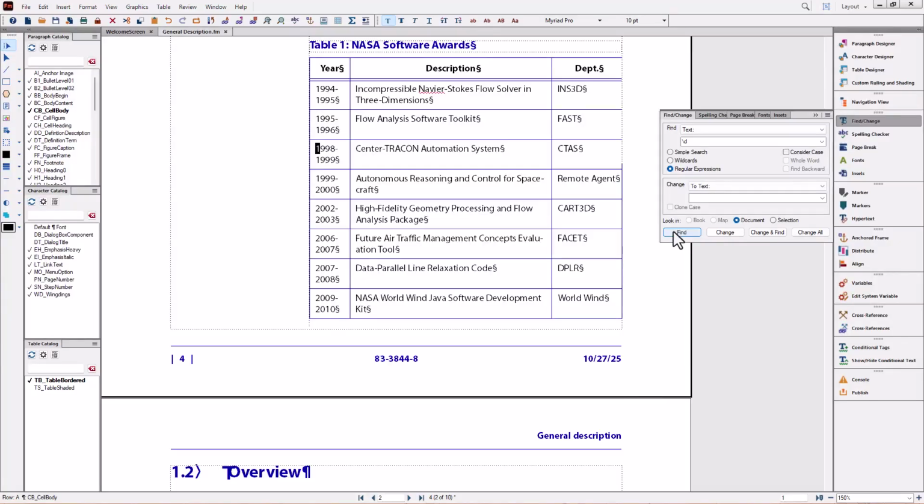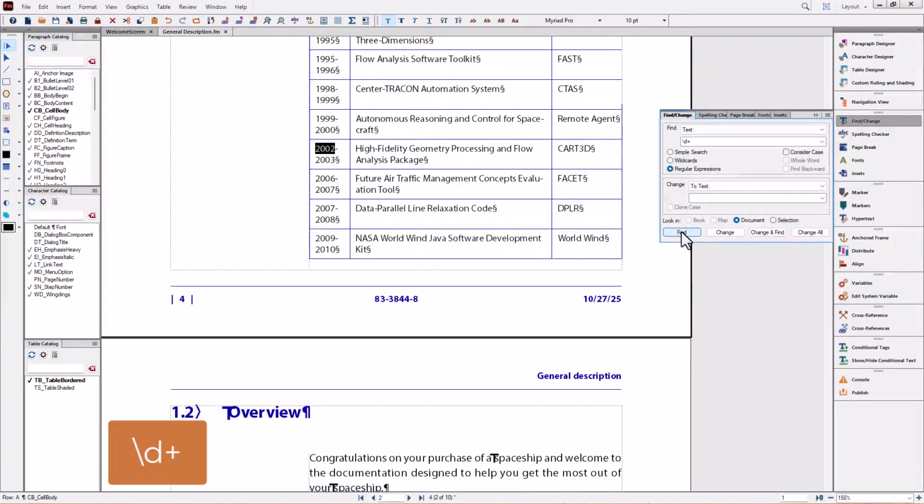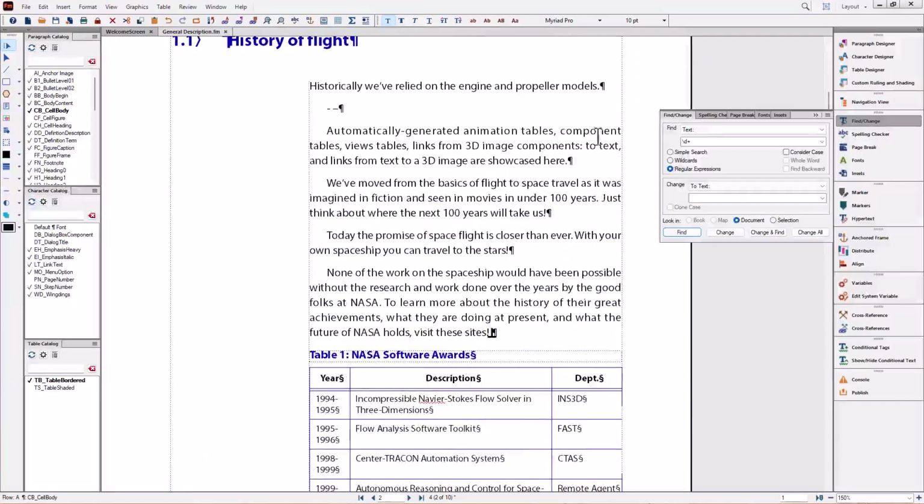If I want to find one or more digits, we know that we can use the plus as the match operator here. So I'll say plus, and now it can find the numbers, one or more, as it moves through the document. Let me scroll back up again. And now I'm going to say, I want to find any digits, followed by a hyphen, followed by more digits, \d, one or more.